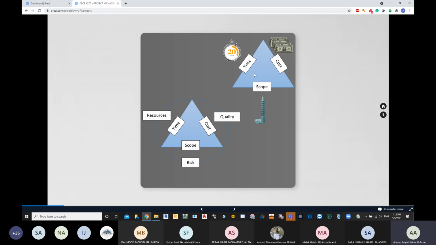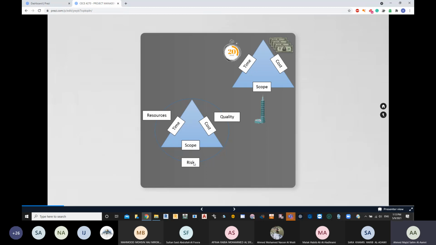Okay, that's why most of the projects are not going to finish on time, because later on you are going to be having a decision to make whether you prefer cost or scope. Okay, cost or scope, plus you have a constraint of resources, you have restraints of quality, and you have restraints of risk. Like for example, COVID now.